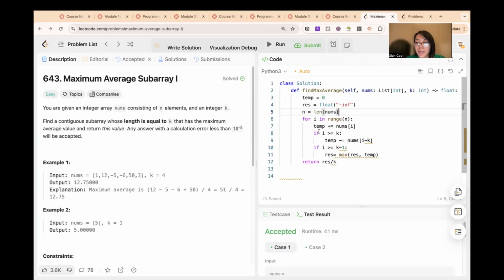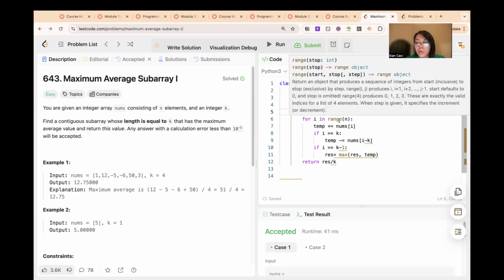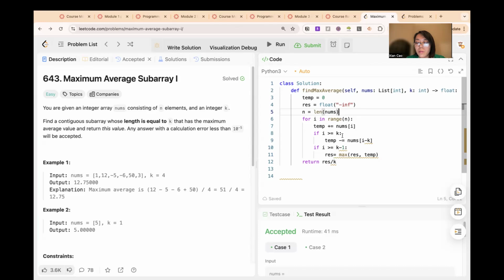Regarding the time complexity, you can see that I have a for loop to iterate through all the nums, and I don't have any other for loop or recursion call stack to consume time. With that being said, the overall time complexity for this problem is O(n), and the space complexity is O(1). That's all for this problem.